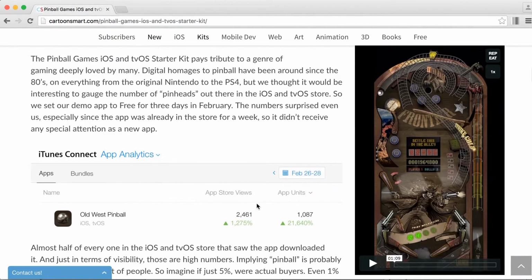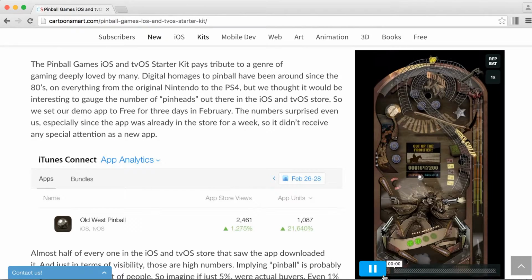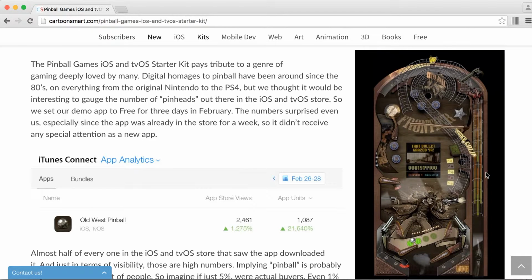And to give you an idea of the style of artwork that we're going to be talking about in this series, it is top-down viewed. This is a good example. This is a free app that I submitted to the store for both iOS and tvOS. And you could create your source artwork at a 2.5D angle. So, for example, if you can imagine the table descending a little bit back into the perspective over there, the kit would completely support that. It doesn't care. It's really just a stylistic thing. I prefer this top-down viewed look.